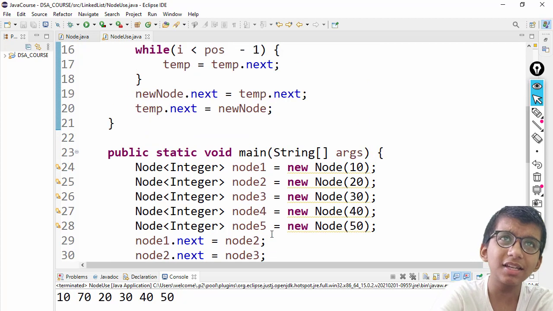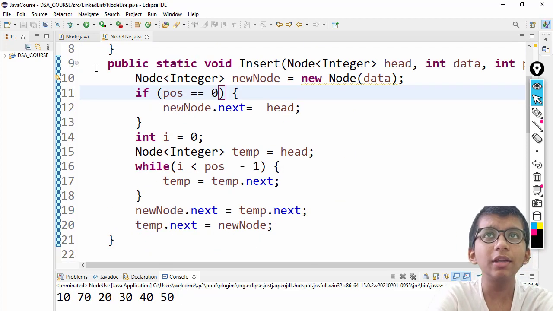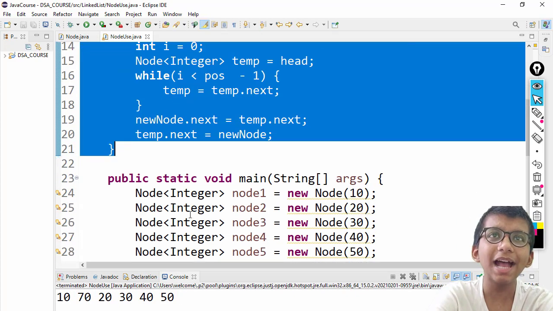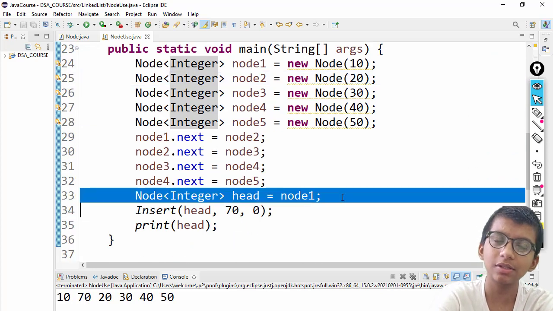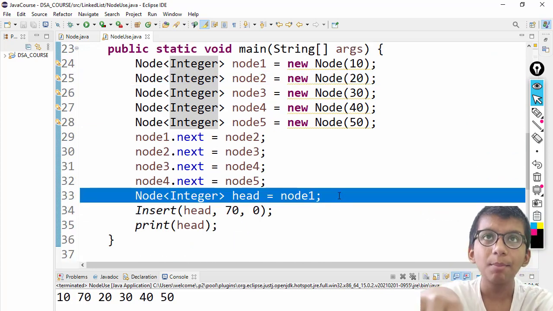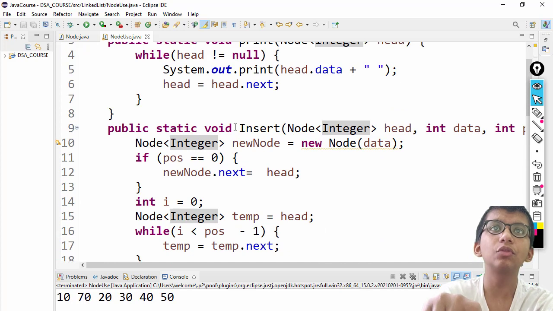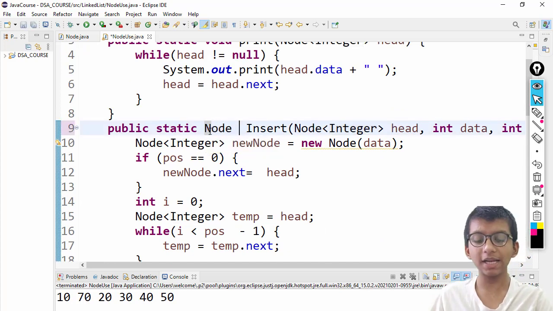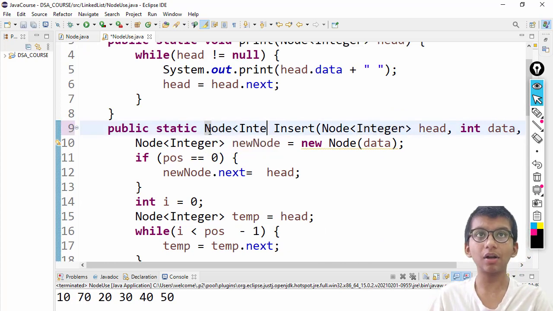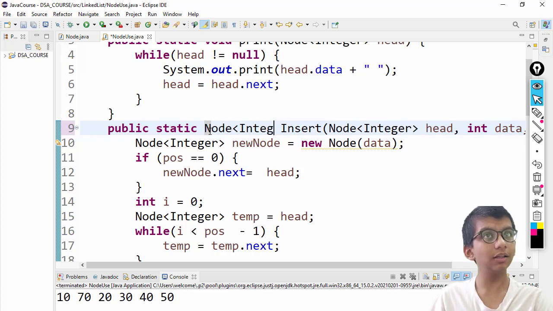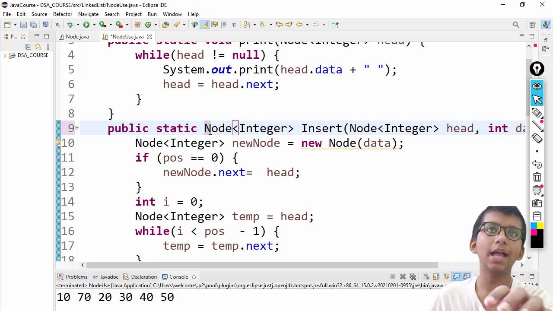But what is the reason behind that? It is only doing it itself. Main has its own head and it is doing it on its own head. What we have to do is return something, and update our head. We have to tell main to update our head.